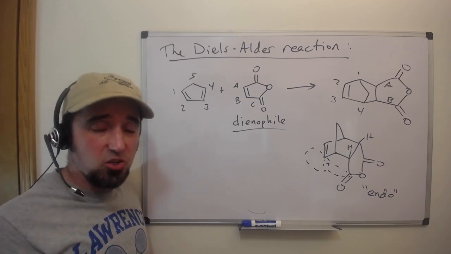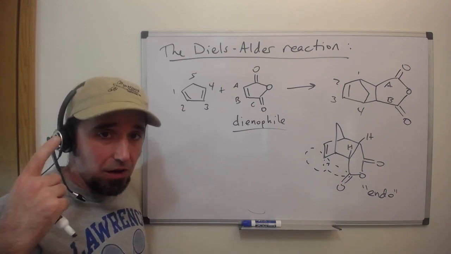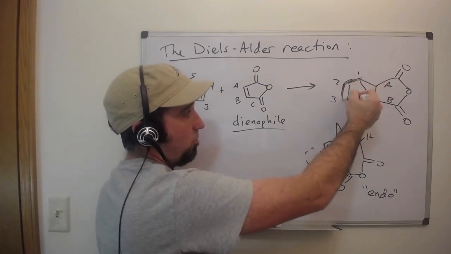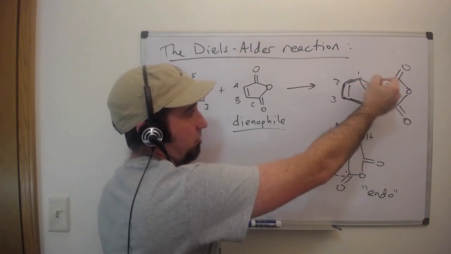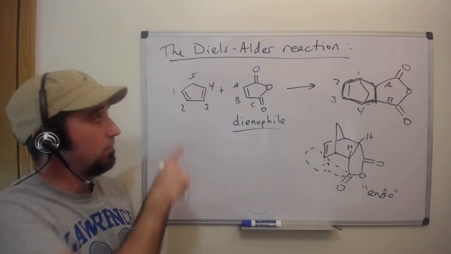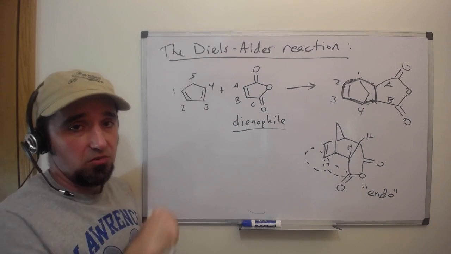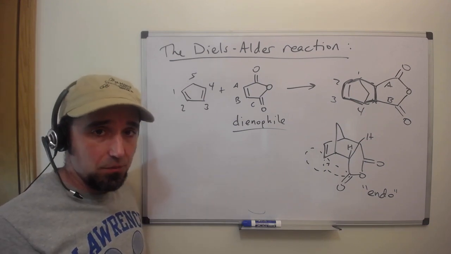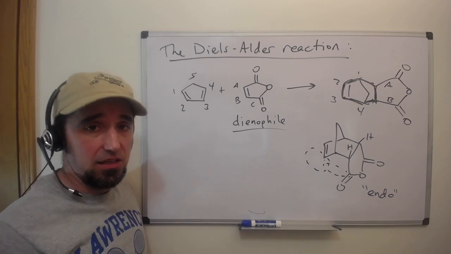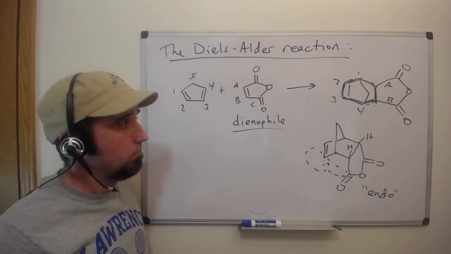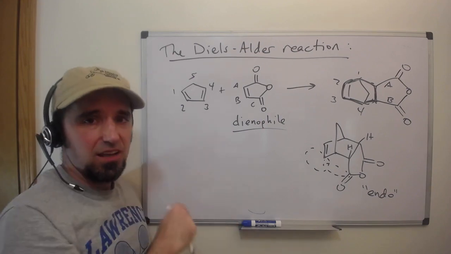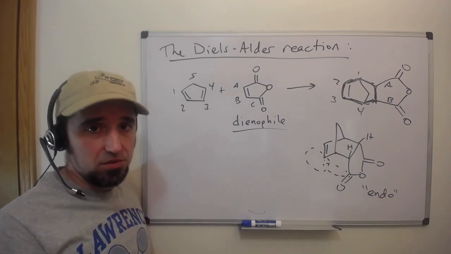One way to predict your product is to remember that your product has to have this cyclohexene in it and plan accordingly. So that cyclohexene contains 4 atoms from my diene. I've numbered them 1, 2, 3, 4. And 2 of those atoms in the cyclohexene come from my dienophile, the alkene partner. Right? So this is what the ring looks like. Again, these 4 atoms are coming from here. And so now I can start to put on the rest of the pieces.